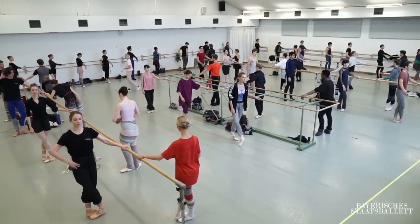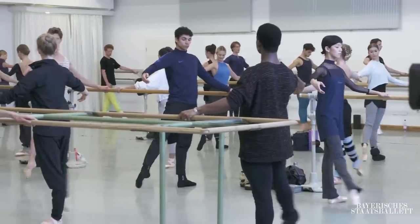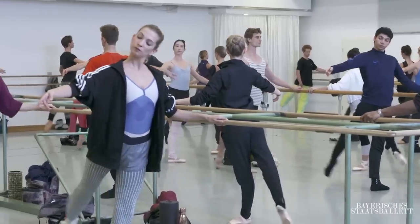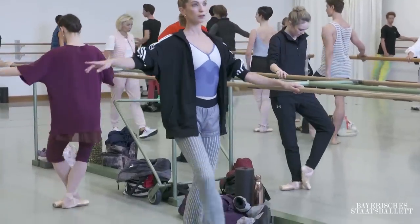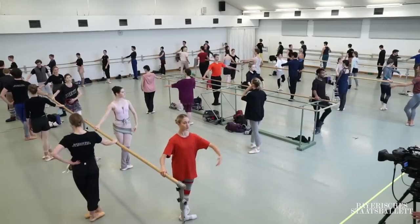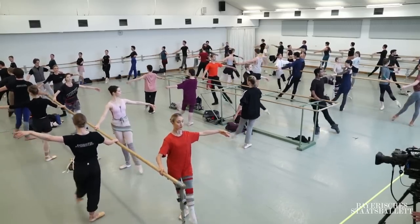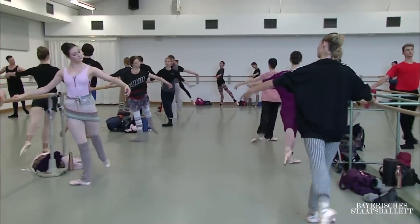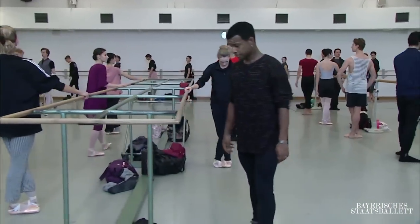Ready? One. And cross. One. Pique, pique. And one, two, three. Two, soutenu. Good, good, good. Finish, finish. Let's do from the left. So on the left, please. Up, up, up. One, cross, and one, two, one, two. Thank you. Good.